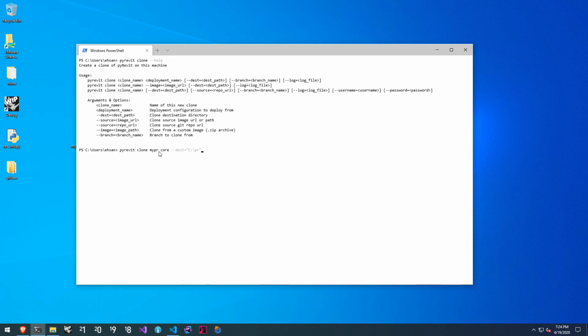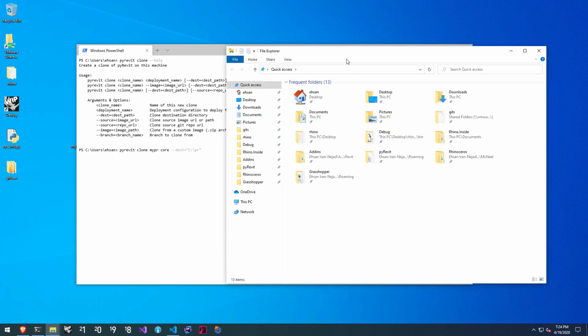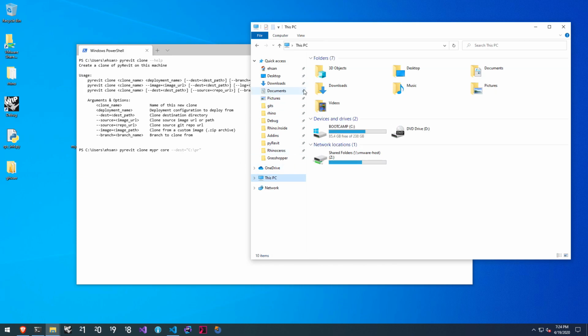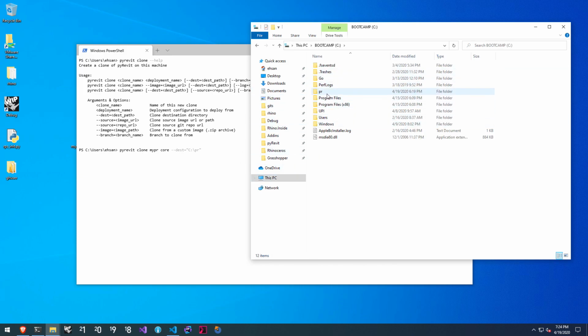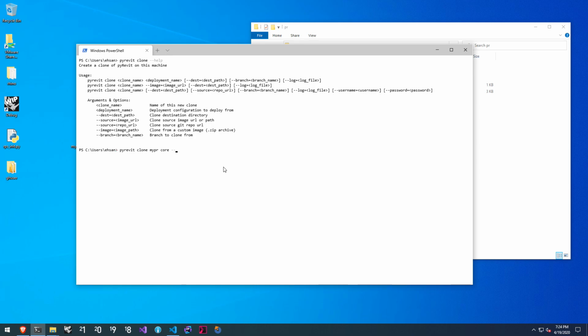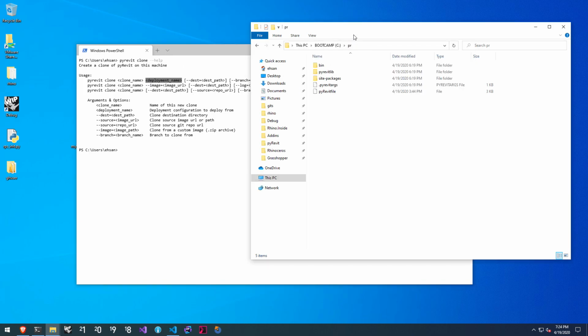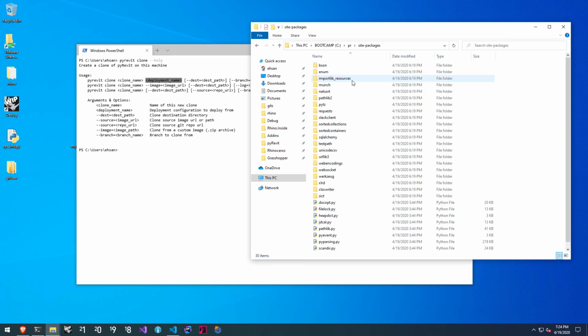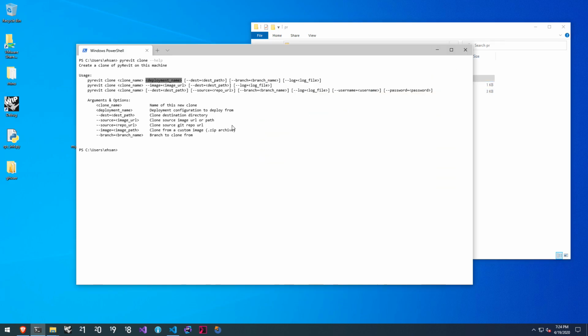I've already done that. It downloads probably around 150 megabytes of data. So it's not that slow, but basically what it does is that it creates the PR directory that we told it to on your C drive, and it would place the extension inside that directory. And using the deployments, it actually downloads a zip archive, so it's not the full Git repo. There's no hidden directories and stuff in here. It's just PyRevit with the binaries that it needs, the PyRevit library, the Python library, and the extra library modules that it would need.